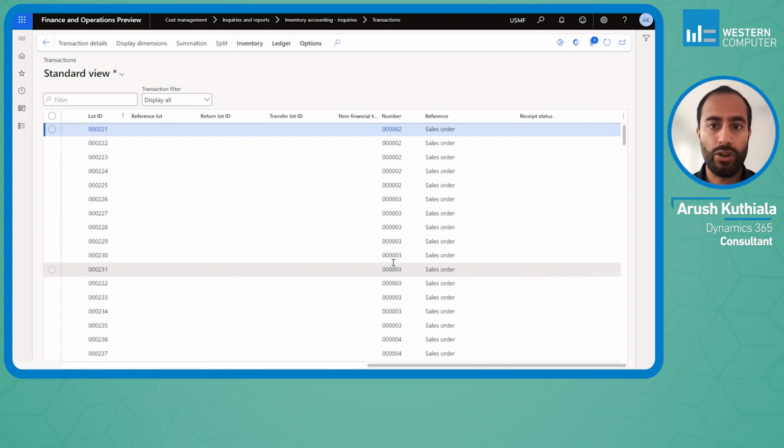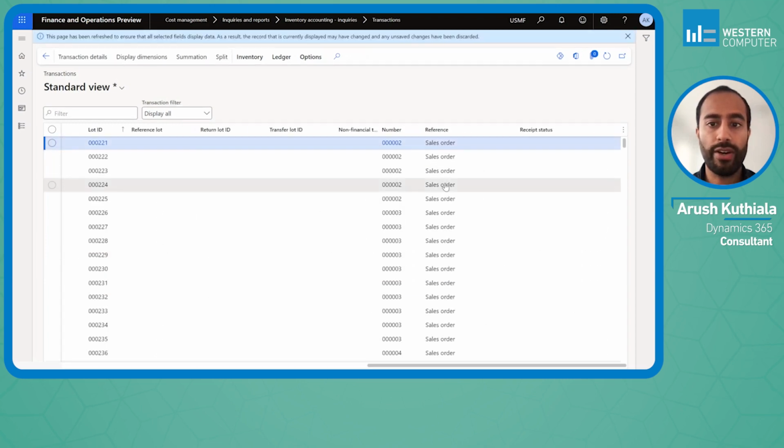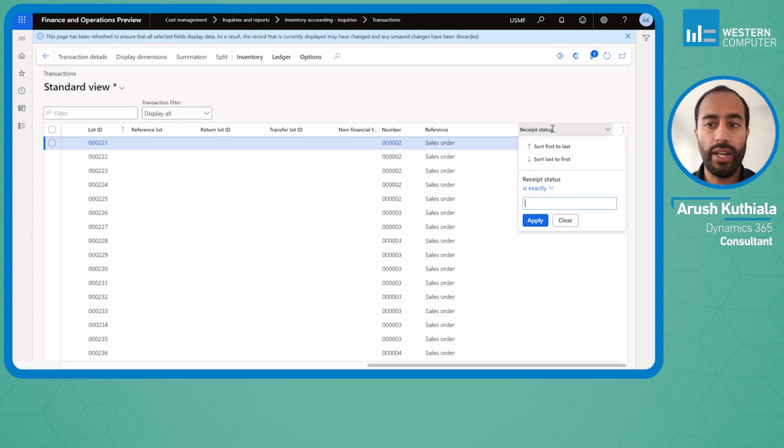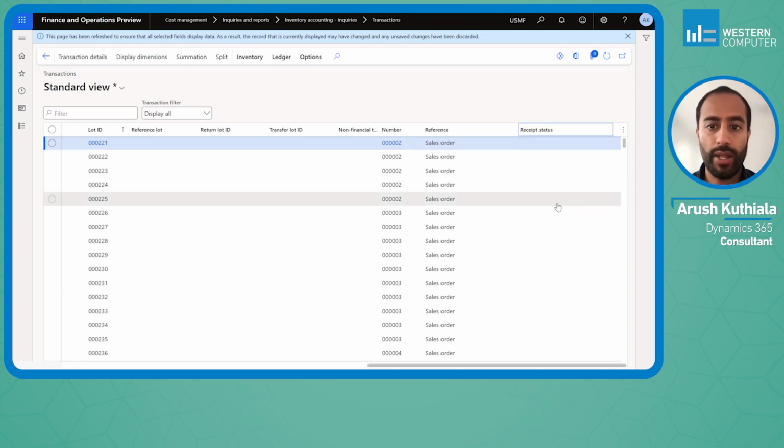What this does is it brings over the number and the reference, being what type of inventory transaction this is. The receipt status can have 3 values for any inbound transaction. The reason all of these are blanks is because sales orders are an outbound transaction. You have registered, which means it has happened on the mobile device, but not yet in the system. Received, which is when a receipt is posted, meaning the transaction is now physically updated. And then purchased, meaning it's now financially updated.